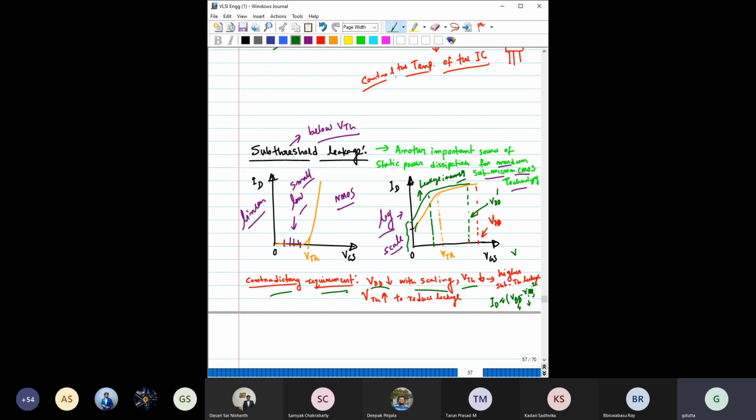But when you reduce VTH, your subthreshold leakage current substantially increases, and your power dissipation will also increase dramatically. From the point of view of power dissipation, you need to keep this threshold voltage on a higher side to reduce the leakage. So you can see from this that you cannot reduce this VDD arbitrarily. There is some limit beyond which you cannot reduce it, because if you reduce further, the power dissipated due to subthreshold leakage will be enormous.